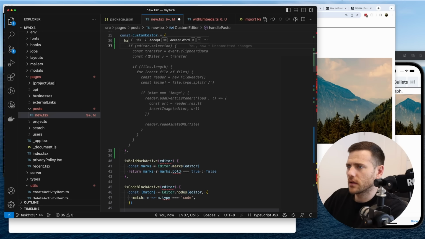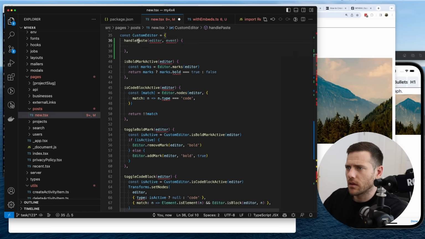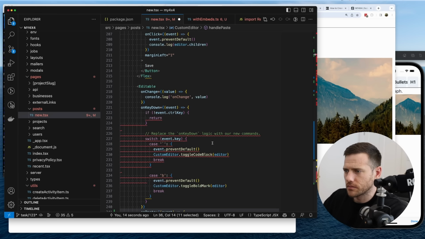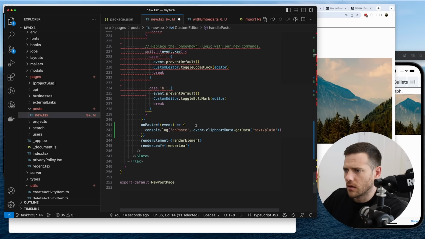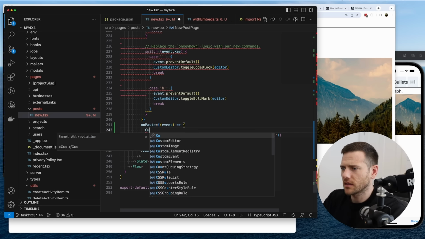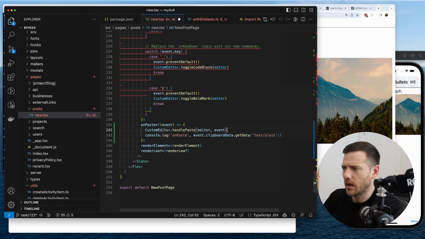But do we use the event anywhere here? Event.clipboardData, yes, okay. So let's go on paste. We're going to say customEditor.handlePaste.